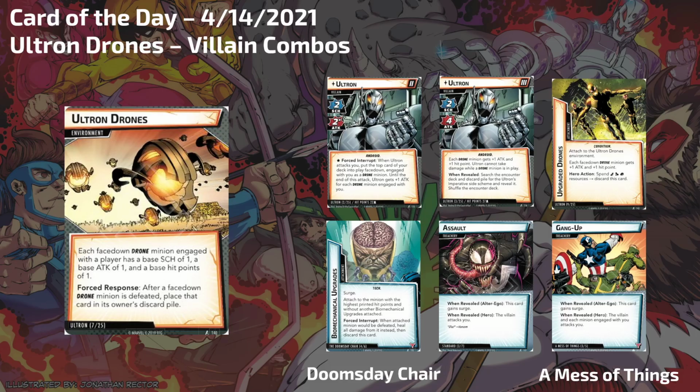Another thing from the standard set is Gang Up. Gang Up can be really nasty with Ultron 2, because Ultron 2 attacks you and creates a drone, so that drone attacks you. You draw Gang Up, he attacks you and creates another drone, so now he's got +2 attack, and those 2 drones attack you. And if you had a previous drone out there from something else, he just gets buffer and buffer and buffer.